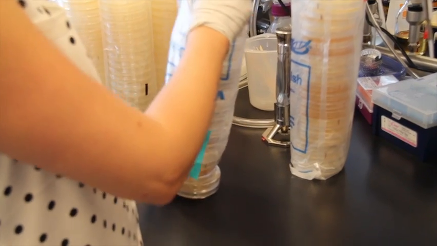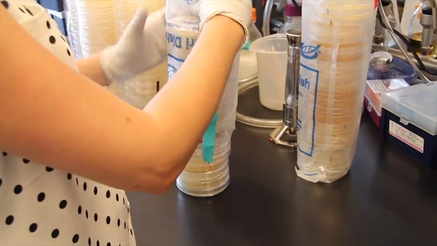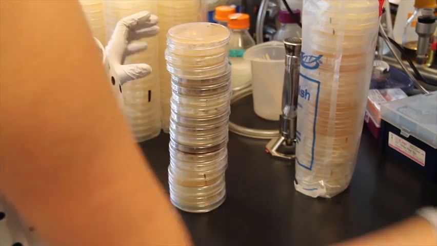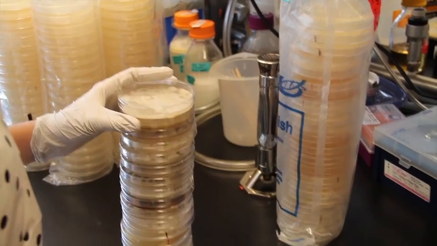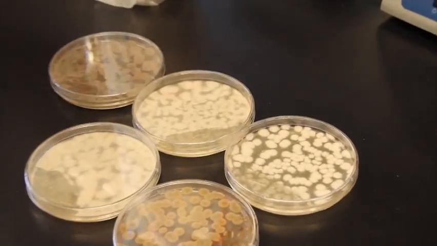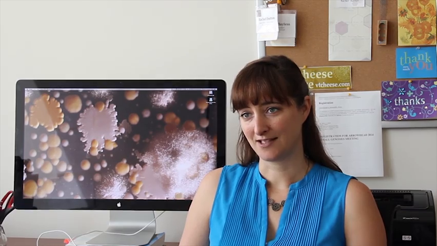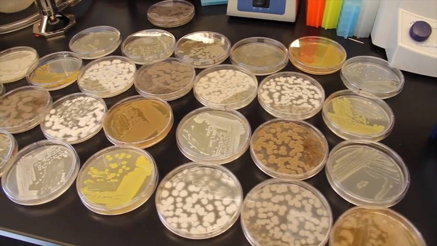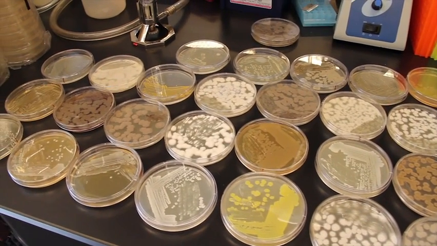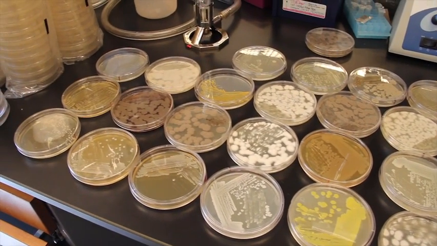So we set out to try and culture all the dominant species from these cheeses. So we looked at the organisms that were greater than 1% abundance in our samples, and it turns out we were actually able to culture representatives of every single one of these genera. So we have now a collection with isolates from 10 different fungal genera and 14 different bacterial genera. The fact that we have both fungi and bacteria makes it a sort of interesting system to look for interactions that are involved in community formation.